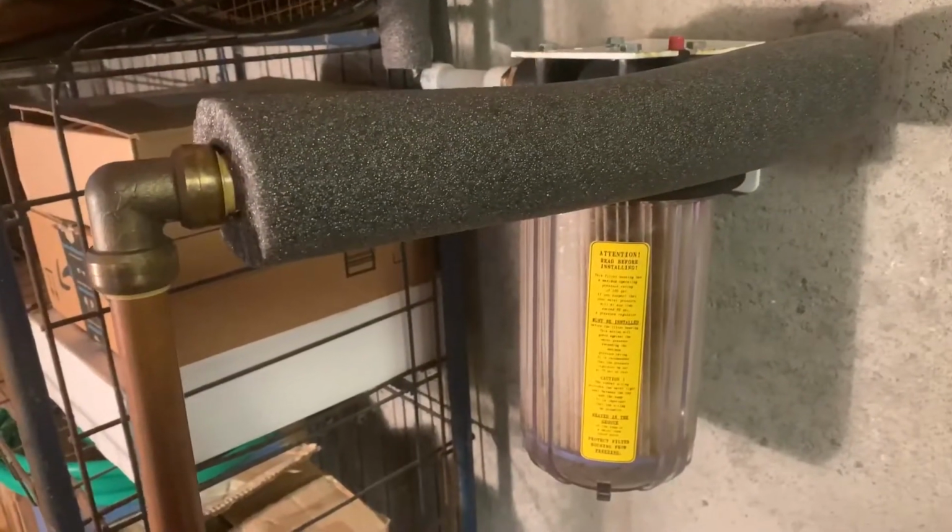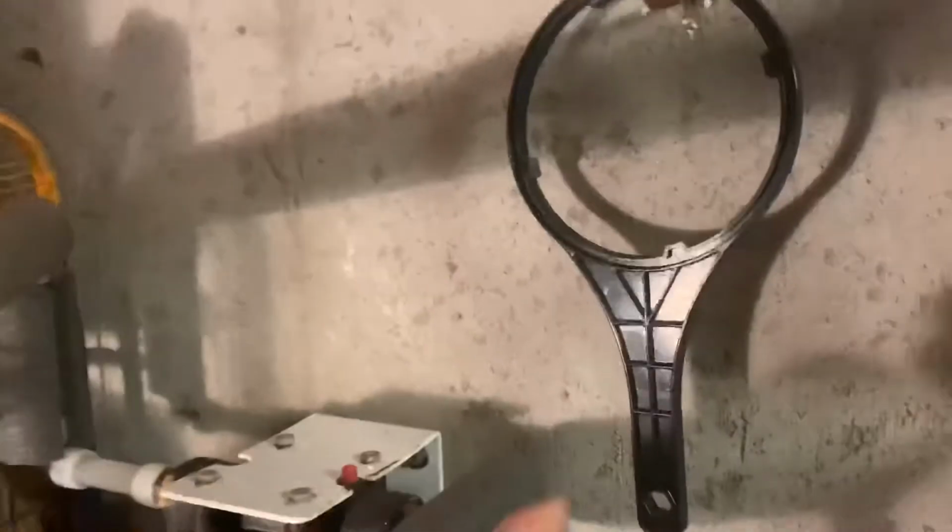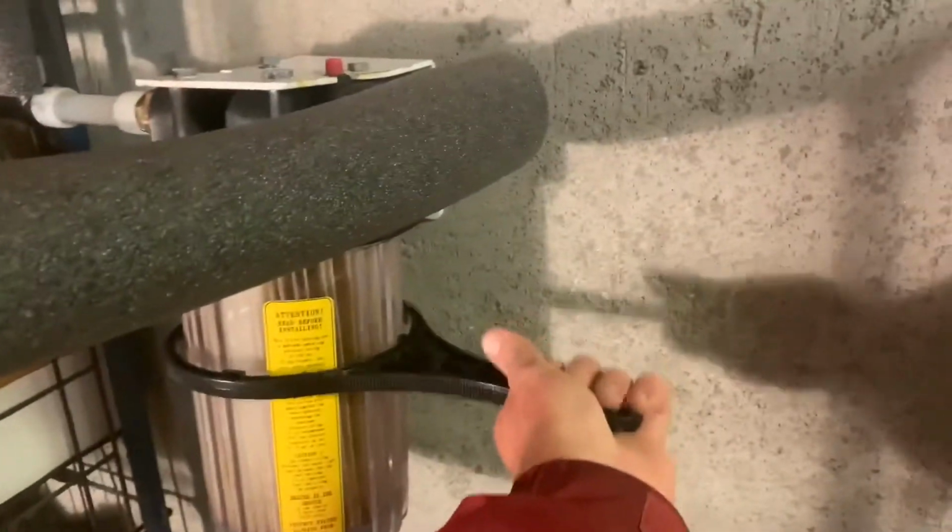Unfortunately, this time when I went to take this off, I've been unable to get it off. Normally, I just unscrew that with this handy device. I put this on here and just turn it. And it would come off.